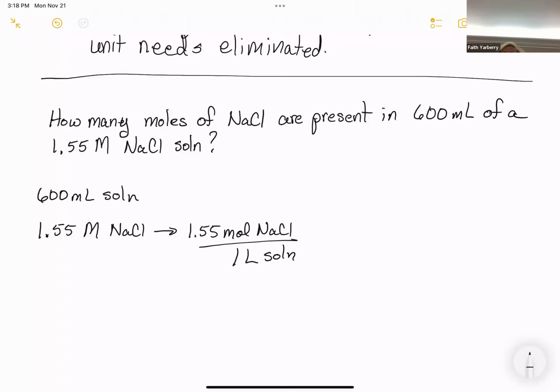Doing so helps you to determine the fact that it is the volume that you actually need to convert into moles NaCl. And the reason we're going to start our conversion with the volume unit is because there's only one unit there. For all calculations, folks, when you can start with a number that has a single unit associated with it, that is your best bet. So that is why I will start with the 600 milliliters, because it actually has a single unit associated with it.